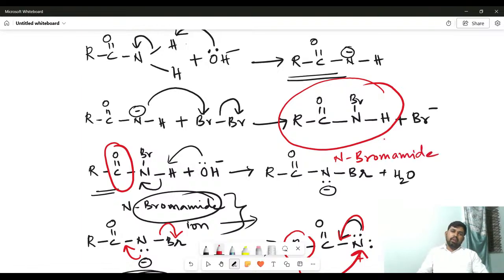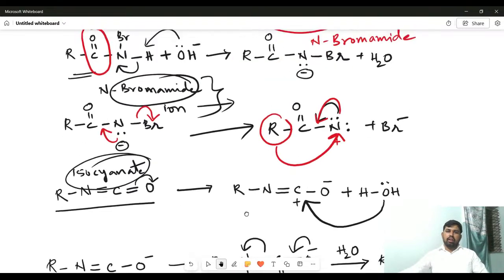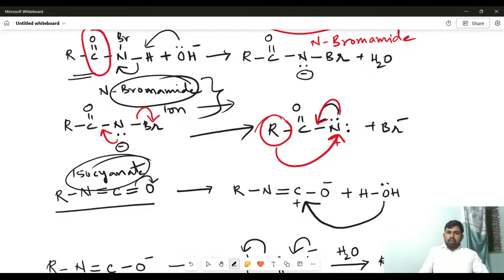So this one we are going to make a separation; decomposition means degradation, we are going to remove this carbonyl. So you can see here the alkyl group is shifting. It is shifting here, from the carbonyl group, and later it is going to shift to the nitrogen. It is also called a 1-2 shift. So these are the key points we are supposed to remember.